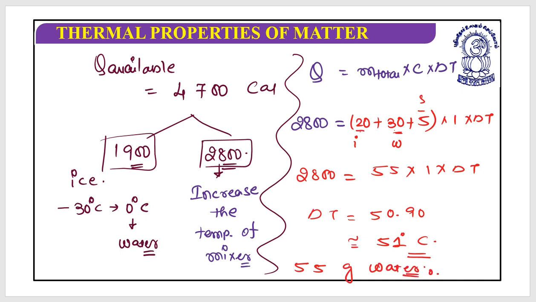It is the final situation of the container. I hope this is clear. Is it clear? Are you sure? So can you do this kind of questions? Are you sure? So this is the first category of question. These are the first category of questions that have been asked based on calorimetry.